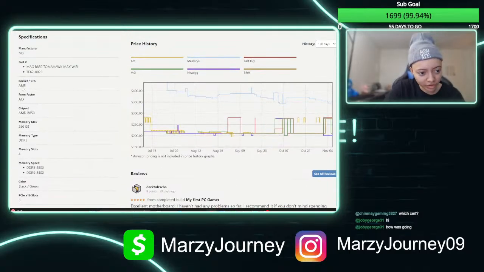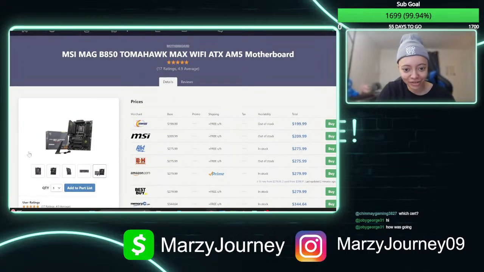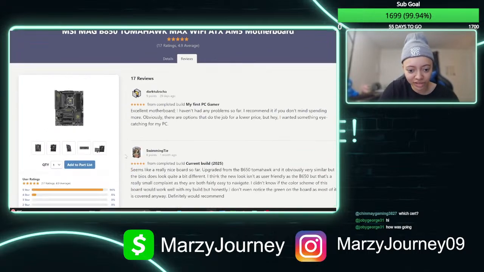At least we're going to end up getting into a lot of this. So, oh, this is what it was talking about when it says the socket and CPU. I'm like, what is the AM5, AM6, or AM3? Okay, that is like too much. Why does every part have a name, bro? This is crazy. And what are the reviews on this?